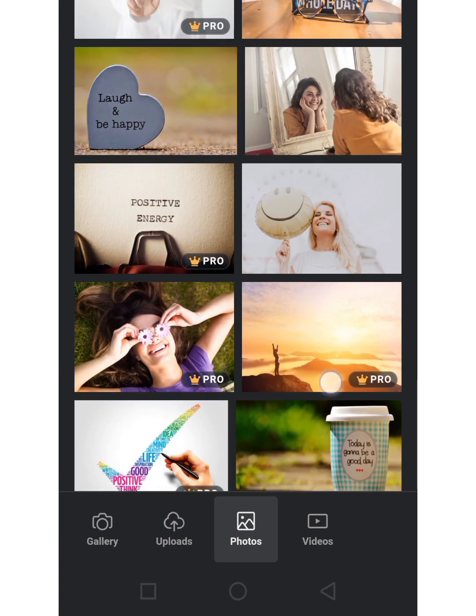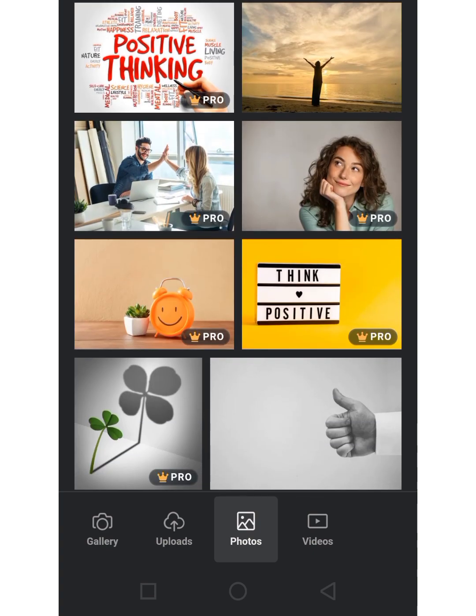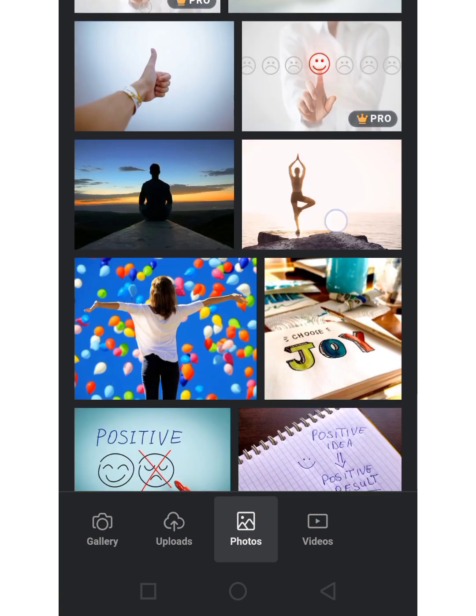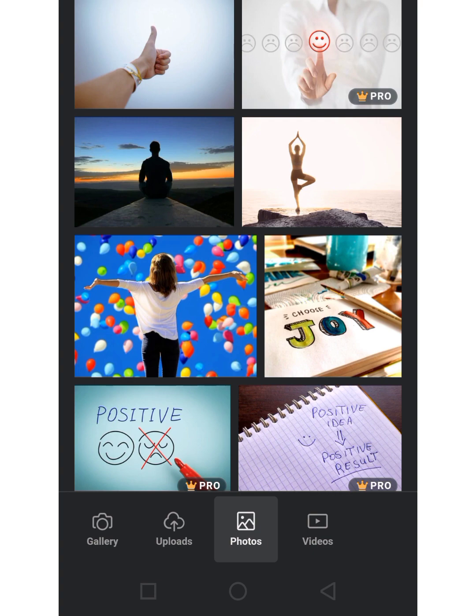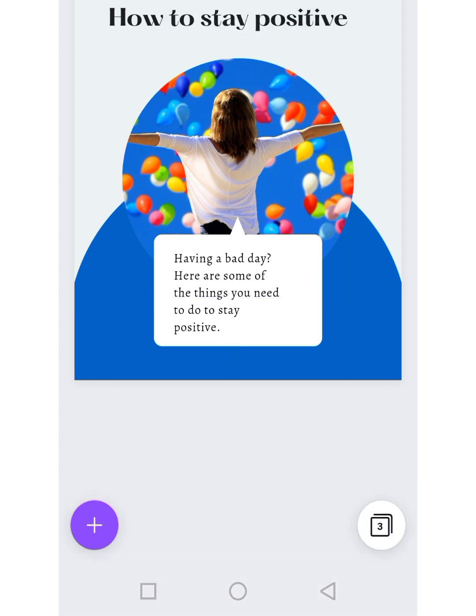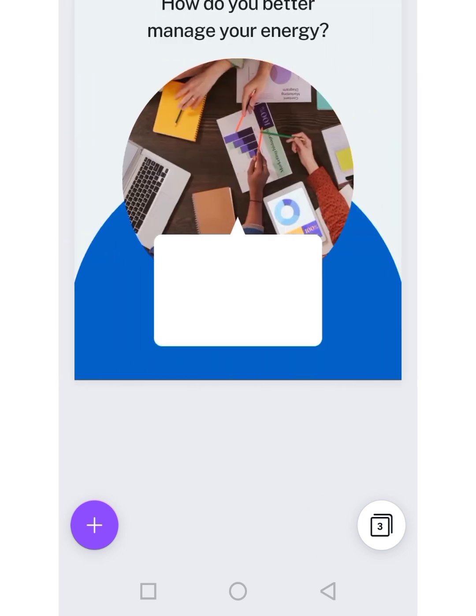So it's just for you to think out of the box, you know. If you see any picture with Pro, it means that you cannot use it because you have to pay, right? So we look for the ones without the Pro icon. So let's say I'm using this, or if you don't want to choose from Canva, you can go to Pinterest, download an image that talks about positivity. So this is it. This is catchy, how to stay positive. The same thing you do for the rest until you've passed your message.